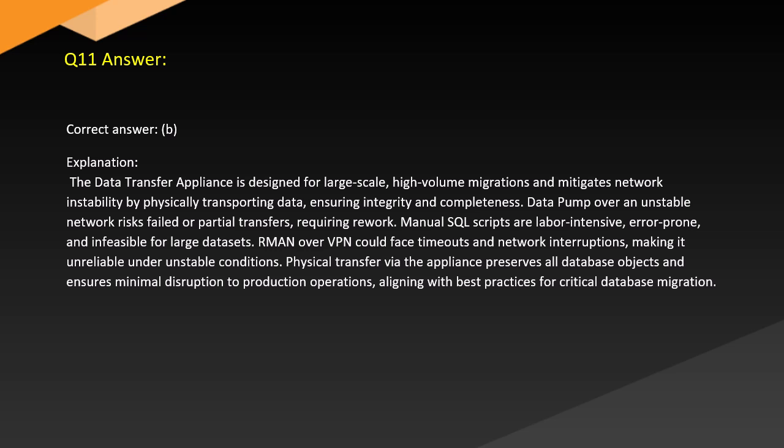Manual SQL scripts are labor-intensive, error-prone, and infeasible for large datasets. RMAN over VPN could face timeouts and network interruptions, making it unreliable under unstable conditions. Physical transfer via the appliance preserves all database objects and ensures minimal disruption to production operations, aligning with best practices for critical database migration.